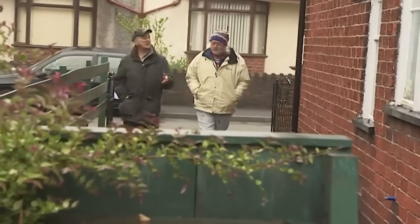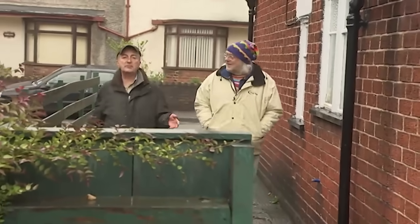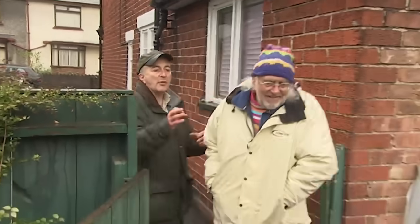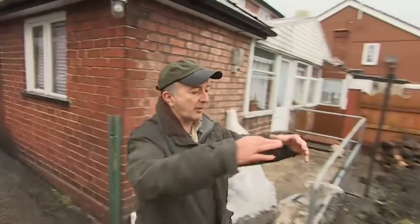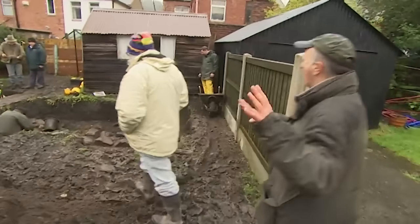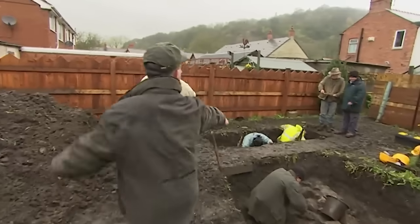Yesterday evening, Mick and I had this bizarre conversation in the pub with Phil, where we both assumed he'd been drinking too much crazy juice, because we were trying to press him about the wall in this garden, about whether it's curved, about whether it's straight. He said it might be wavy, but now this is the extension, isn't it? Yeah, this one here.